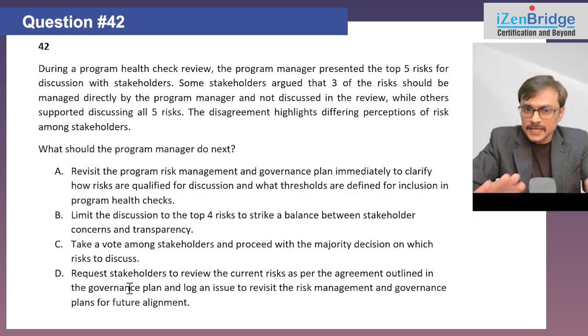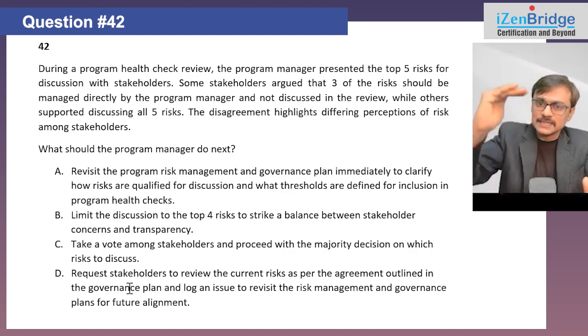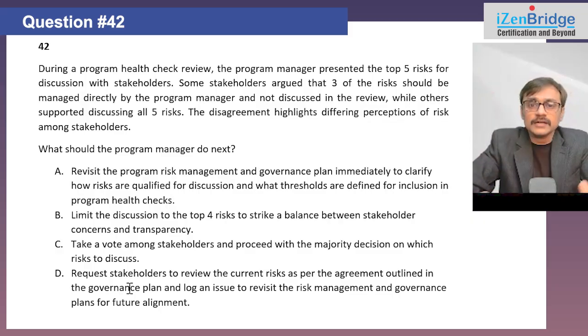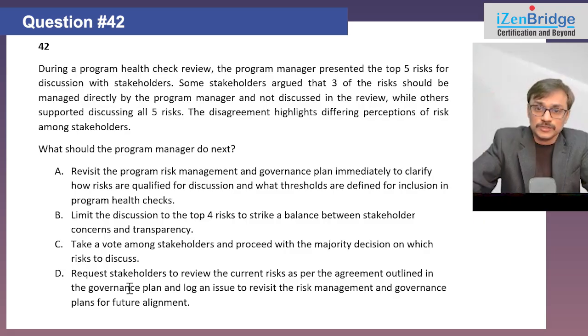I have an agreement as per my risk management plan. We have an agreement related to our governance plan that something which is of X level need to be discussed at a health check. Below that, it can be taken care of by the program manager. That's how we do it.